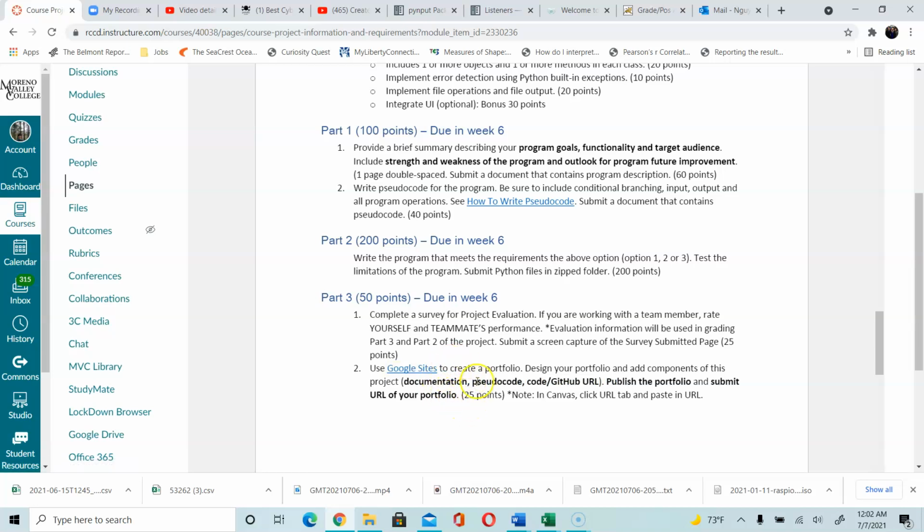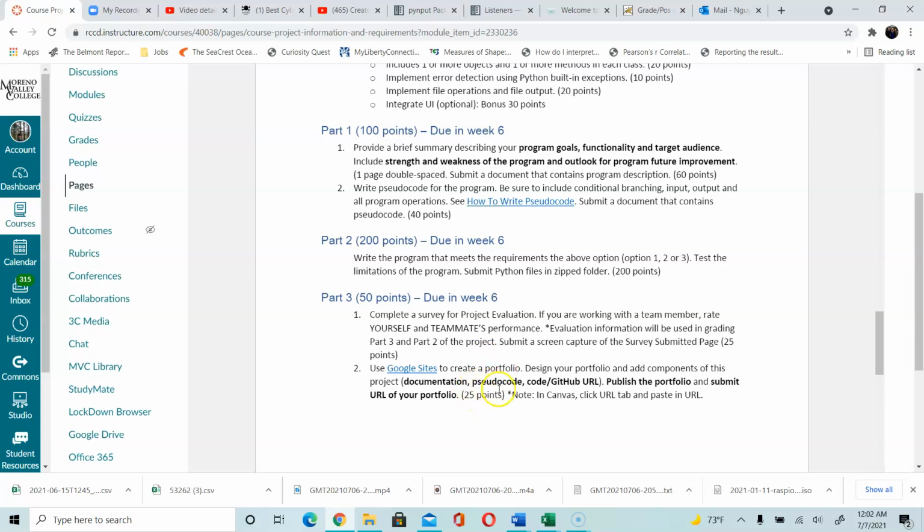Now you can also take a screen capture of your code and your pseudocode, and you can put that up. This is your own portfolio. You will maintain it. It's a good way to really document your achievement and your success. It's a good way to really show future employers what you have done. You can also record videos, take pictures, add some information, buttons, and make it look nice.